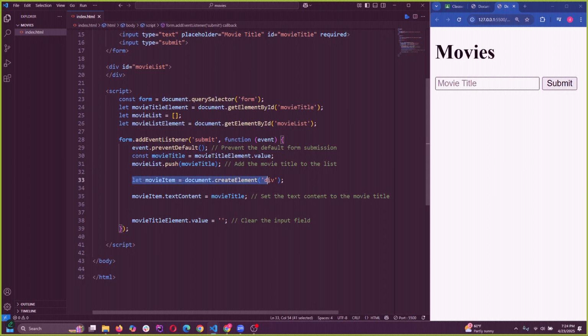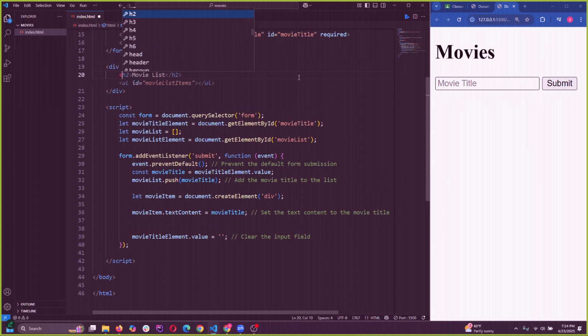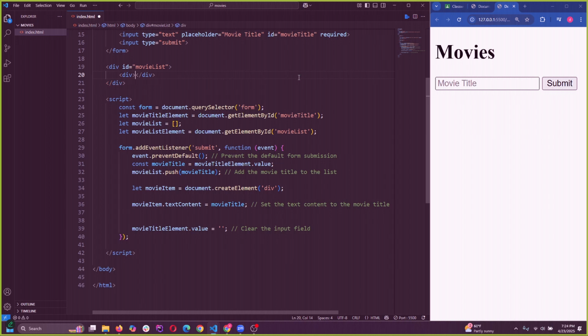So we create that div, and we add the title to the div. We're creating a div and then putting our movie title inside, but we haven't actually added it to the page yet.